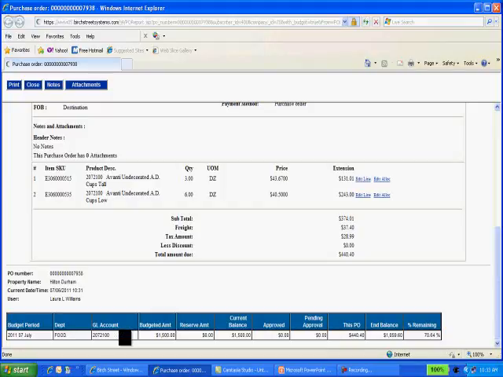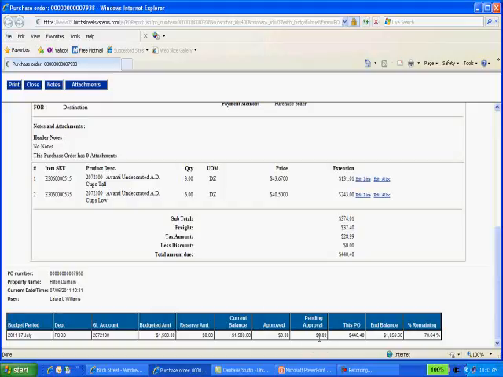For the food department, the GL account is listed here, which is for China glass, flatwood, and silver. Our budgeted amount was $1,500. Our current balance is still $1,500 because we haven't submitted this purchase order for approval, and there's no other POs out there that has used this particular GL account before. So our current balance is the exact same as our budget amount.